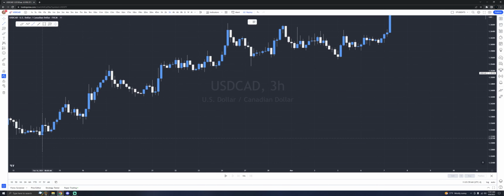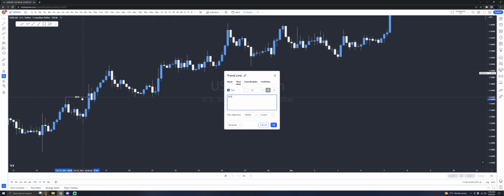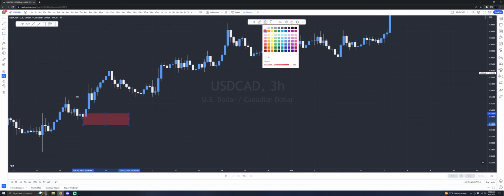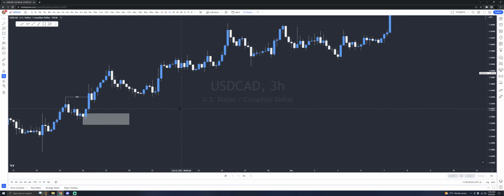Okay, so we have a nice consolidation, which is an overall Wyckoff schematic, but we're not talking about Wyckoff today. But the way that we saw the high, the low, the impulse move, you had a break of structure right there. So let's put in BOS. Okay, perfect. Now you have a break of structure, and you have some sort of demand zone. And as you may see here, price did not come into your demand zone.